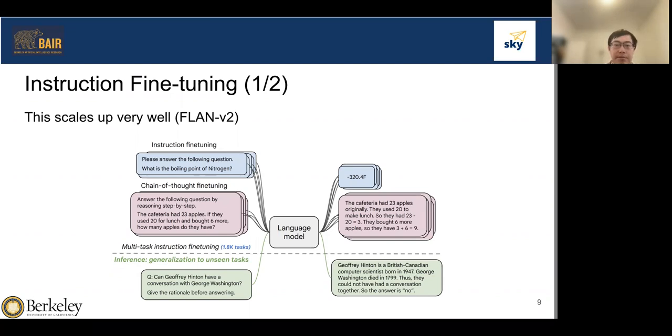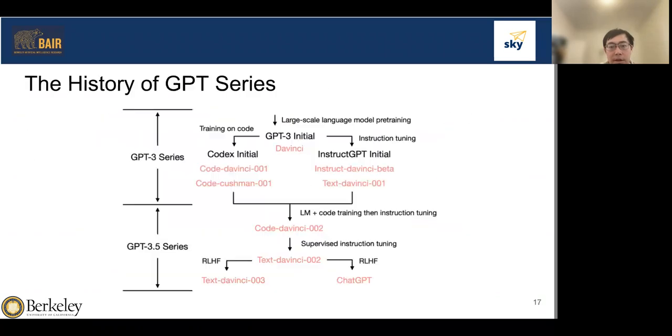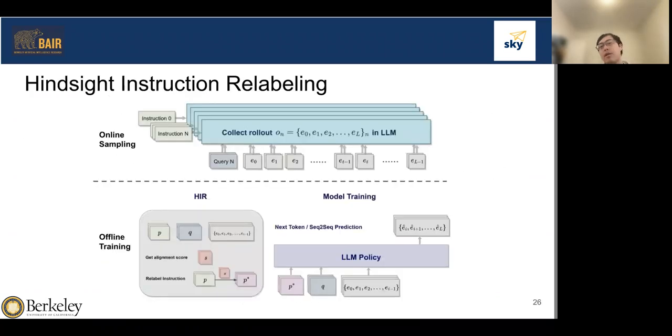So if you have this longer format of the response, you could actually construct more informative relabelings. Basically, we can say solving the question in three steps. The first step involves what functionality, the second step involves what functionality, and then you could also provide a short description of the current situation of each solving step. I do want to highlight this because if we consider this longer format of the outputs, we could construct more informative feedback compared to 0 or 1 scores ranked by human beings. And then you could provide this kind of prompt as the relabeling to the language models.